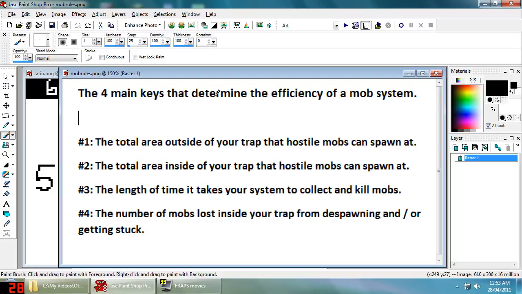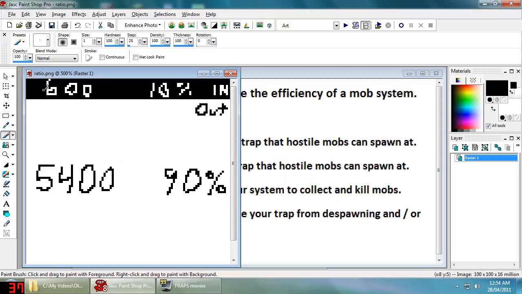So the main keys that determine the efficiency of a mob system are number 1, the total area outside of your trap that hostile mobs can spawn at, and number 2, the total area inside of your trap that hostile mobs can spawn at. So to explain that a little better, I have this other chart here. The mob system we're going to build has a surface area of 600 blocks that hostile mobs can spawn in. And so let's say outside of our mob trap, like in dark unlit caves, let's say there's 5,400 blocks that mobs can spawn in. That means there's about a 10% chance of a mob spawning in on our spawning pads and a 90% chance that they'll spawn outside, such as in a cave system.